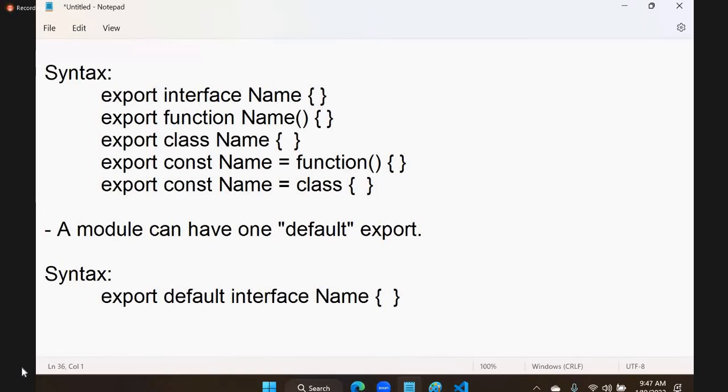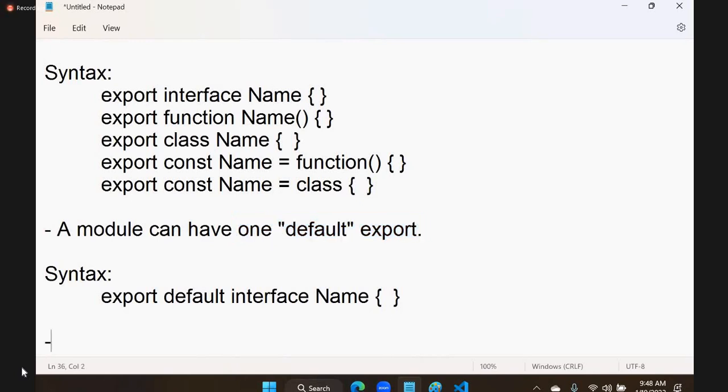Generally, any member that you define in a module, you have to manually load and manually unload. If you want any member automatically loaded, then you have to mark it as default. Remember, only one member can be default. That means a module can have one default export.